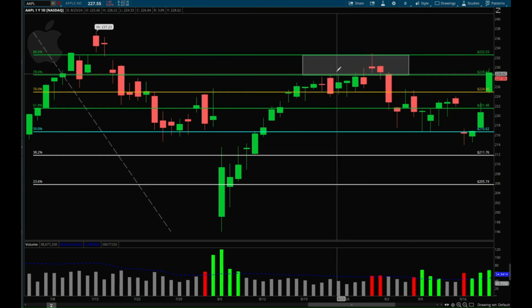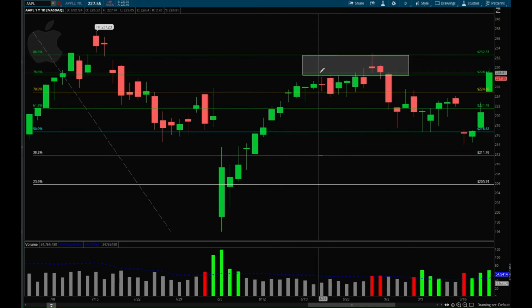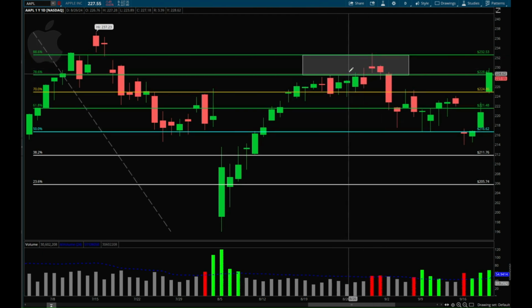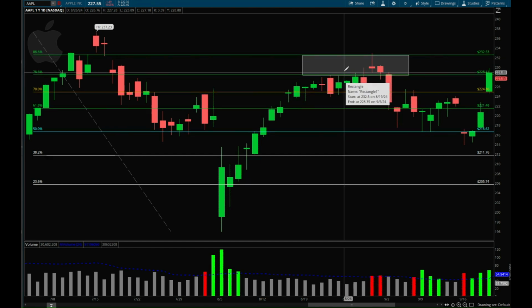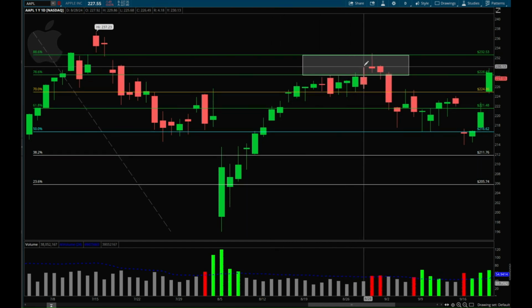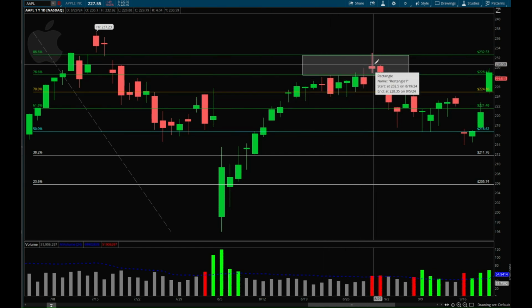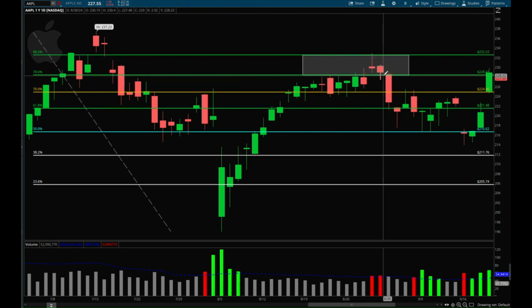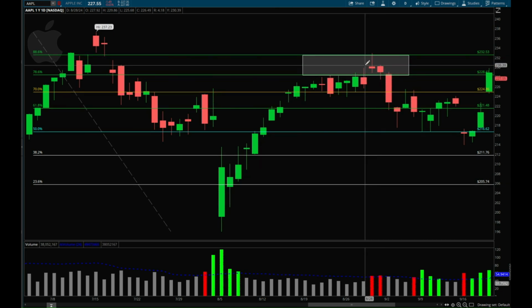Sellers are right here, and they control this zone. So when the price goes into these Fibonacci retracements, you have to think of these areas as territory. Imagine a gang, and they dominate zones, right? This is where all the sellers hang out. So the price gets up here, and they say, you don't belong here. We're still in charge of this. We're going to keep selling, so get out of here, right? And they push the price down.